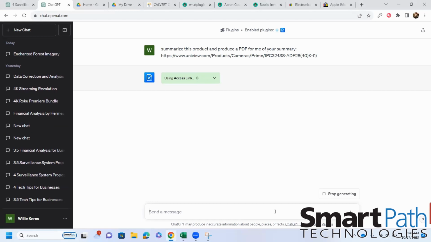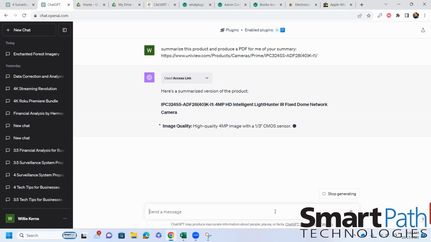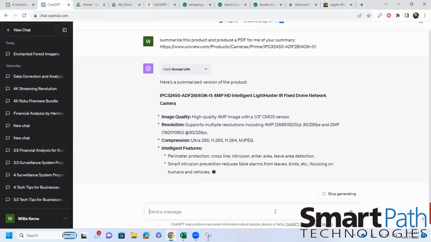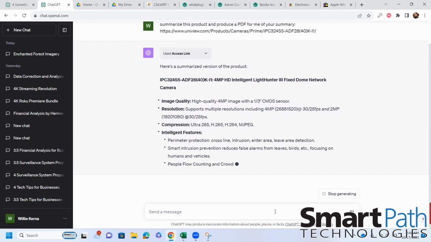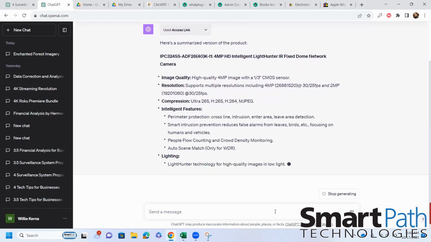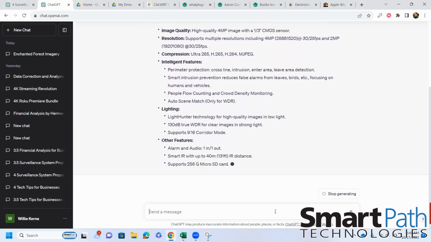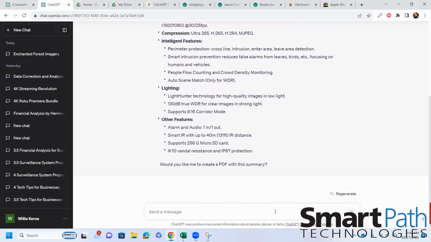The other thing that's important to realize is the deeper into a conversation that you get with it, especially GPT-4, the more it starts to, quote unquote, hallucinate. So it will forget to do things that you might have told it to do in the very beginning as you get 37 messages back and forth into it. GPT-3.5 is actually much better at keeping itself on track than GPT-4. So again, if you're giving it a large project to do, think about how you chunk it up a little bit.